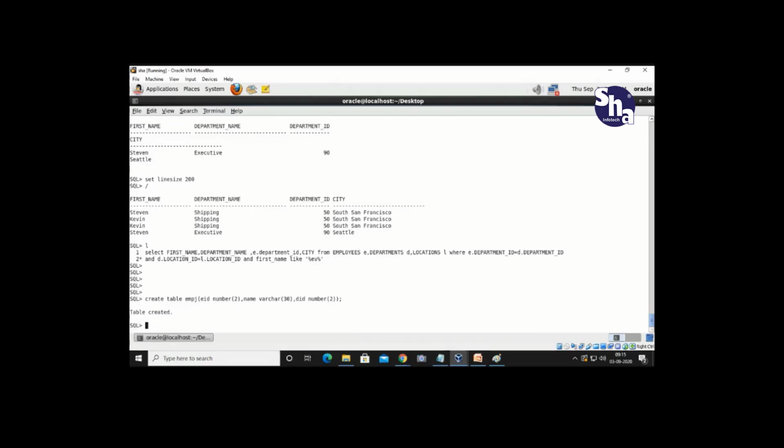One more table I'm creating, DPTJ. And here I'm giving only 2 columns, DID of number type, and D name, that's it, varchar2.